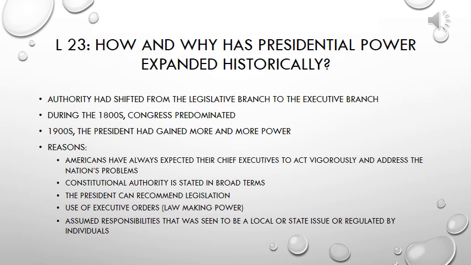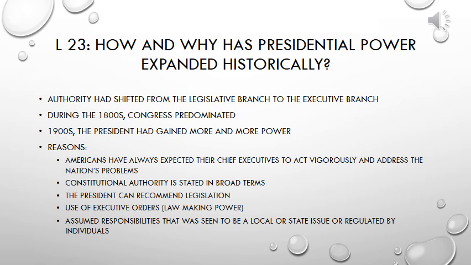Some reasons why the president has gained more power: Americans have always expected their chief executive to act vigorously and address the nation's problems. Constitutional authority is stated in broad terms, not specific terms. The president can recommend legislation. Presidents usually do have an agenda, especially during the State of the Union addresses.